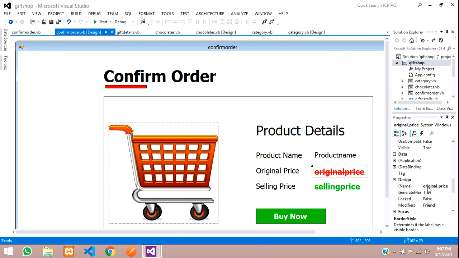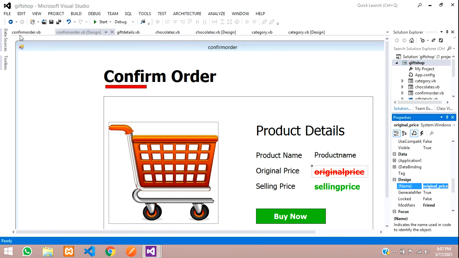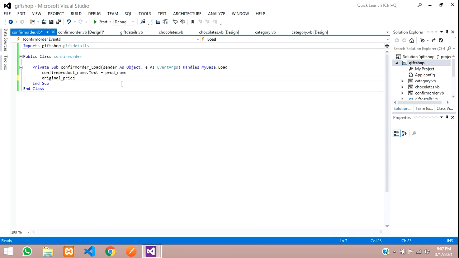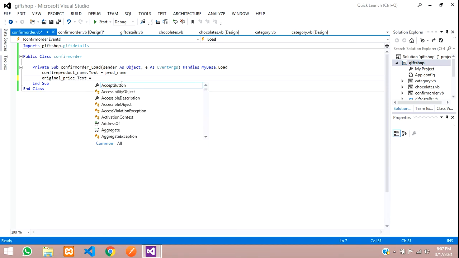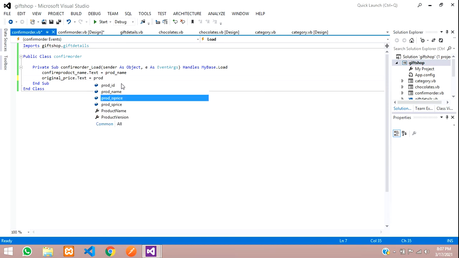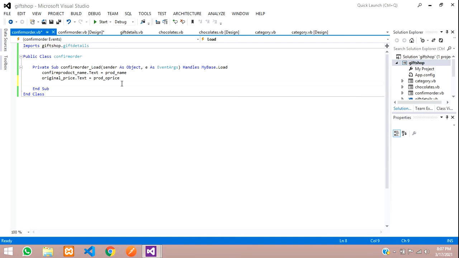And similarly the selling price and original price. So the name is original price. Copy and paste it over here. Original price dot text equal to prod original price. Selling price dot text, so this is the label name over there, and this is the class variable name, product s price.